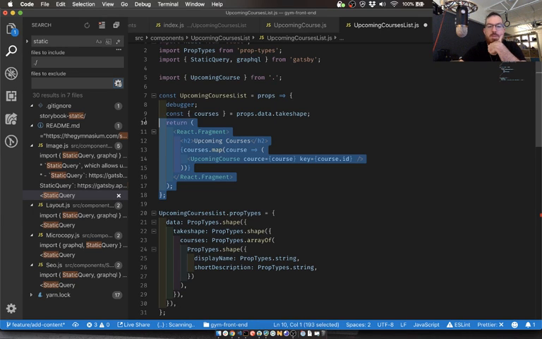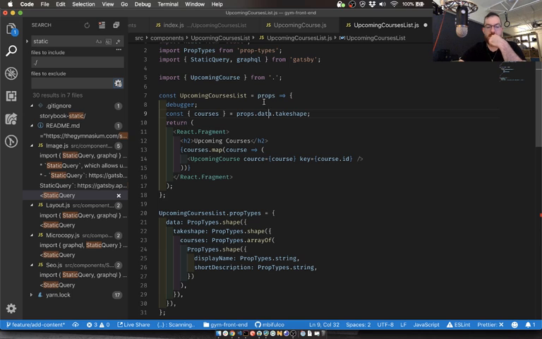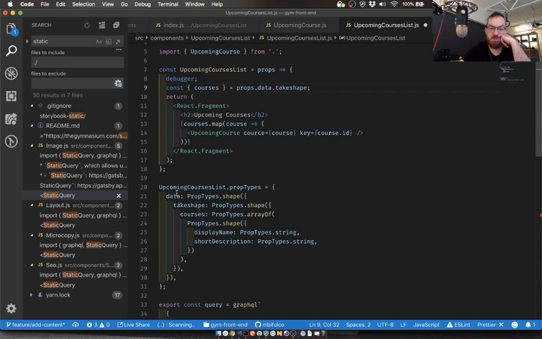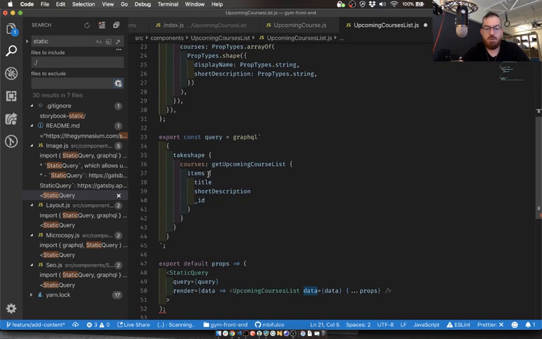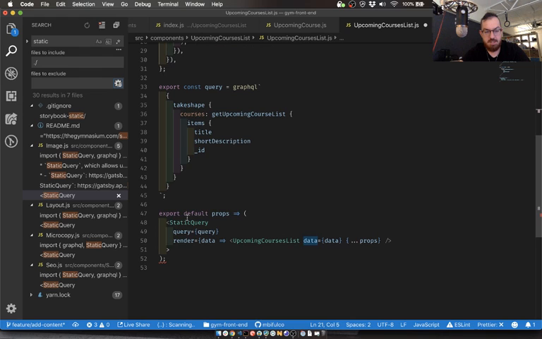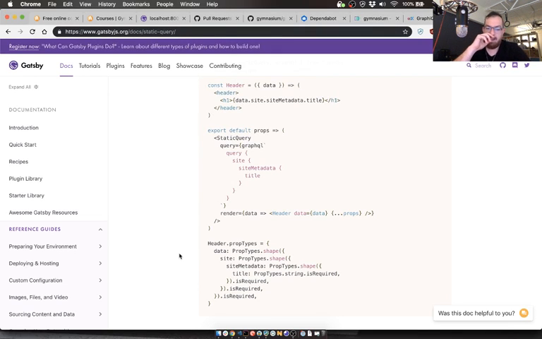So from top to bottom, we define what the upcoming course list will look like. We define its prop types, knowing that it'll have a data, take shape, courses, and all that stuff within it. We then define the GraphQL query, which will be sent into the static query component, which creates this whole thing, which is exported as the default from this file.